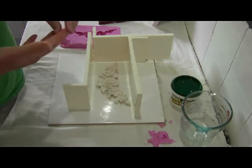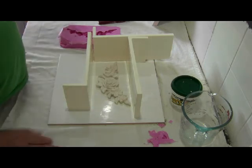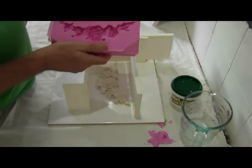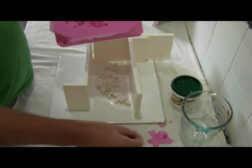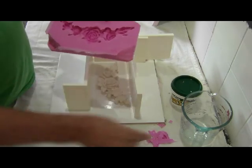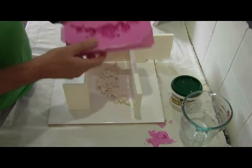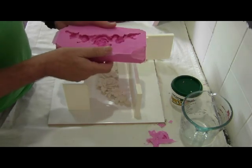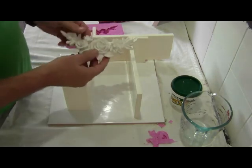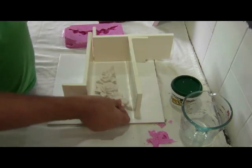In this sort of climate here, around about 21 degrees Celsius, it took about 20 minutes, and then demould it as I've just shown you, and that gives you a nice mould that, once it's just cleaned up a little bit with a little bit of soap and water and so on, will provide you with many castings that you can then use on your furniture creations. So it's as easy as that.